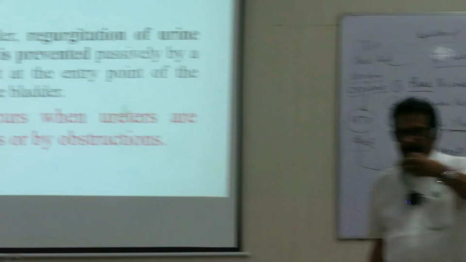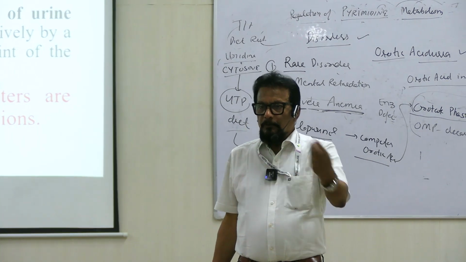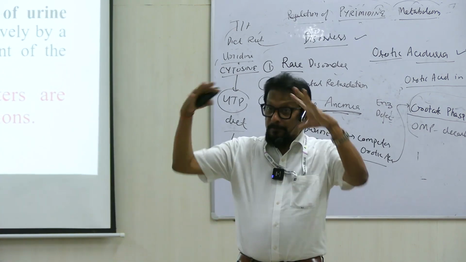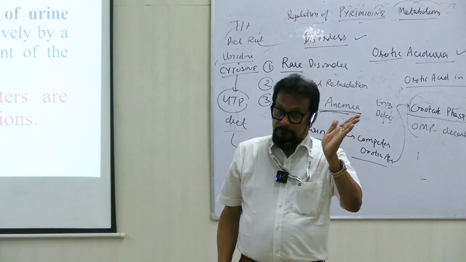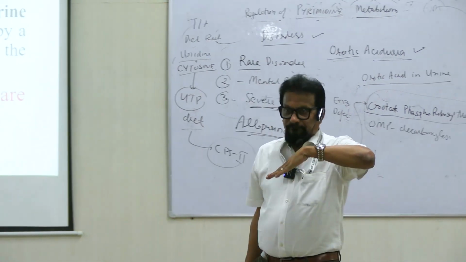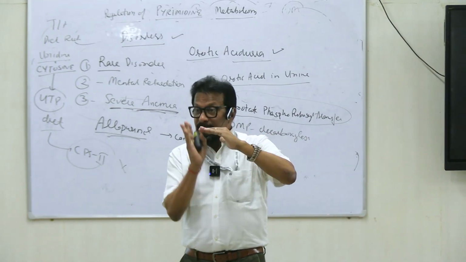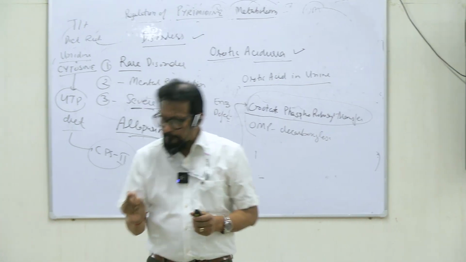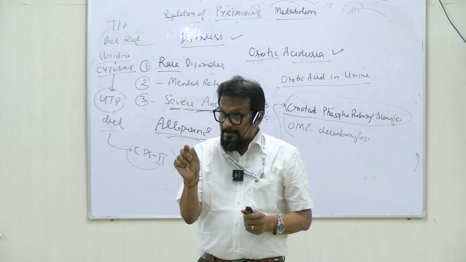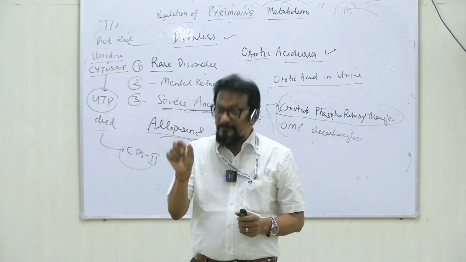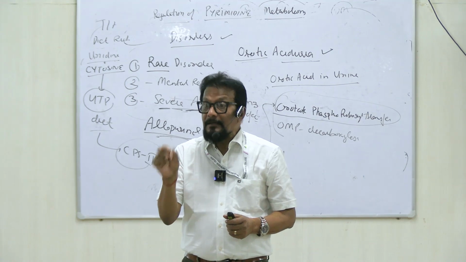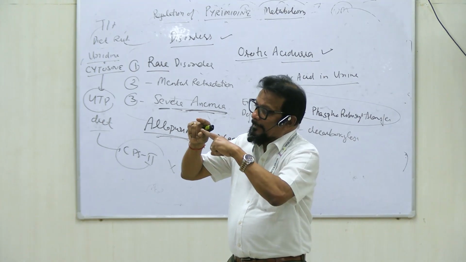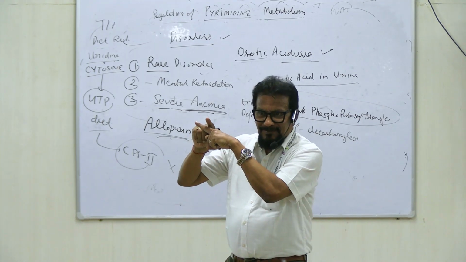Regurgitation: once urine enters the bladder from the ureter, it doesn't come out. Though pressure will be increased, it will not come out. Why? There is a flap at the vesico-ureteric junction, and moreover the wall of the urinary bladder is thick, made up of detrusor muscle. Detrusor muscle. And suppose this is the thickness, and the ureters will enter obliquely into the bladder.